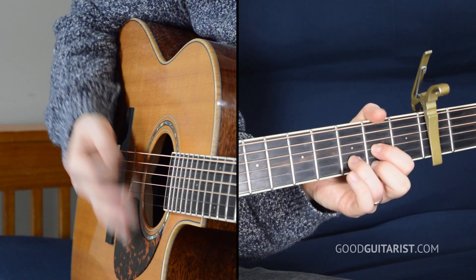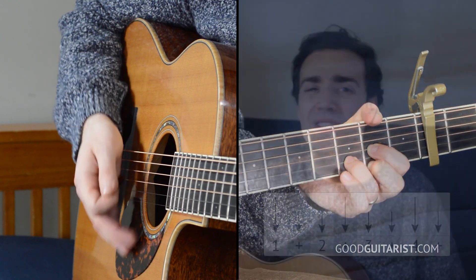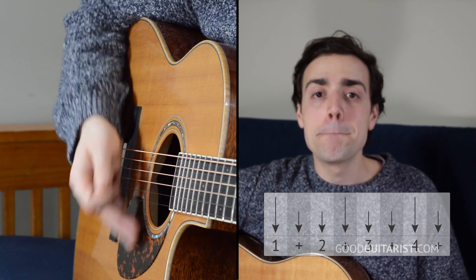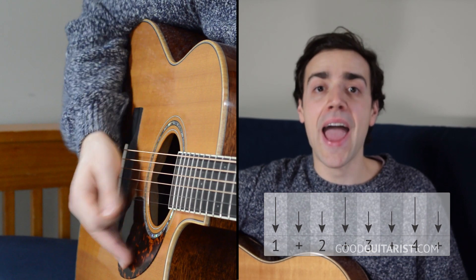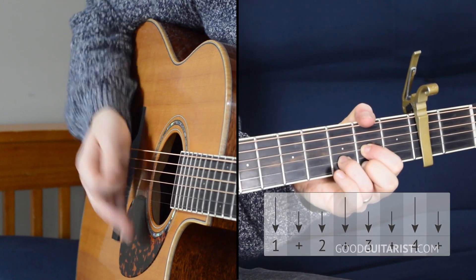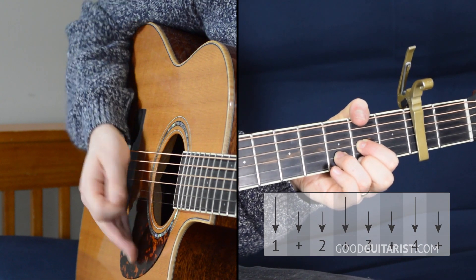And once you can feel the underlying pulse, it's really easy to get the strumming pattern together for this song. I'm going to play a D chord and just play down strokes on every beat. It doesn't really sound like anything special, but if I emphasize those pulse beats — one, and three, and four — and speed it up, that's it, that's all it takes. So work on it really slowly. This isn't a complicated pattern, but feel the pulse and work on incorporating that pulse into just plain down strokes.